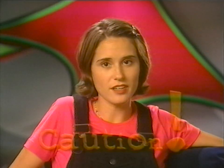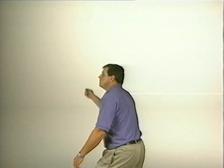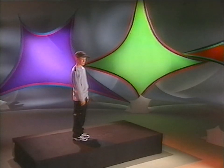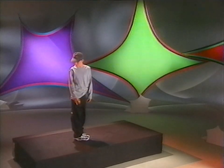A word of caution. Before we move ahead, our next trick, around the world, should be practiced in a safe, open area, preferably outdoors. Be careful not to perform or practice this maneuver near windows, glass objects, pets, or people. And always check behind you before you begin this trick. Make sure you're in a clear area with at least 6 feet, about 2 meters, of room around you.